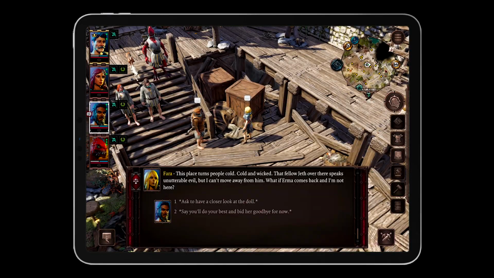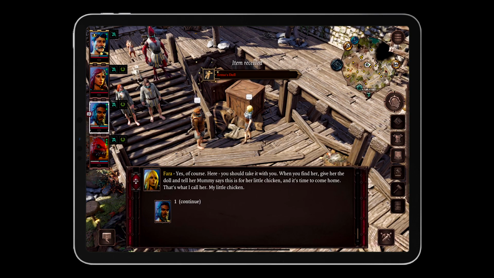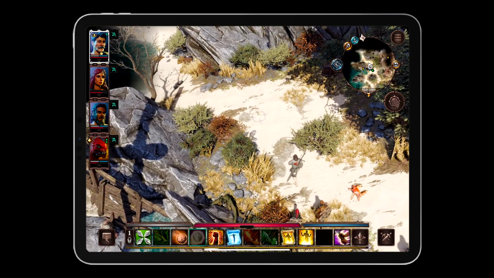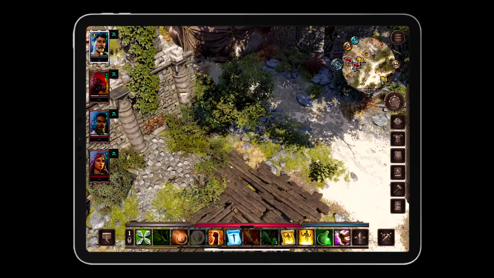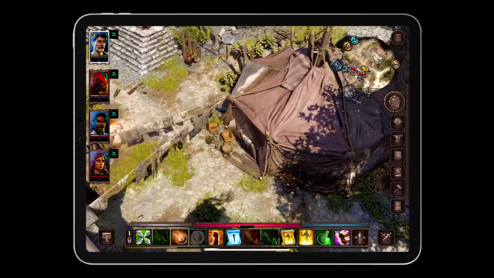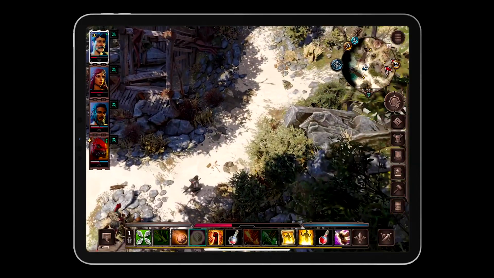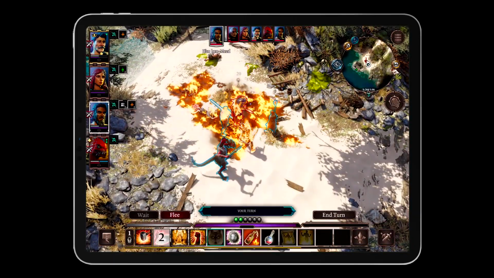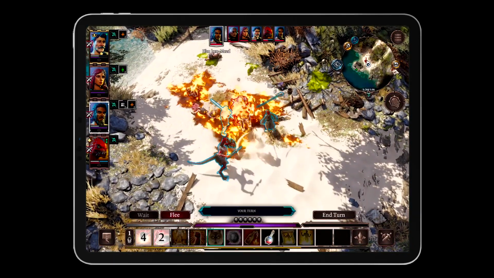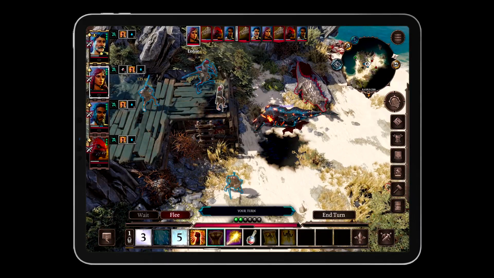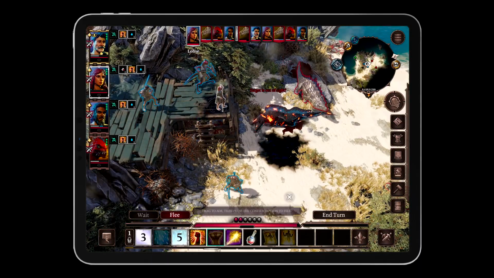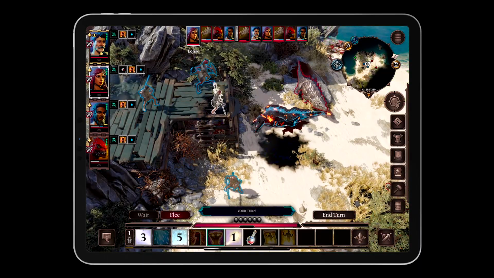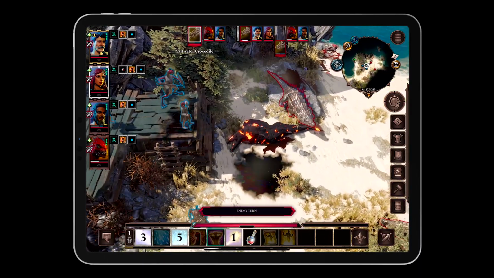You can go through menus and dialogue conversations by just tapping on screen, explore with your characters by tapping anywhere on the map, hold your finger on screen to pan across the map, rotate the camera with just 2 fingers, cast different spells by just tapping their respective icons in the bottom menu, and when you're in combat and using an ability, you can hold down on the screen and a magnifying glass will pop up. That's just some examples of the touchscreen controls.